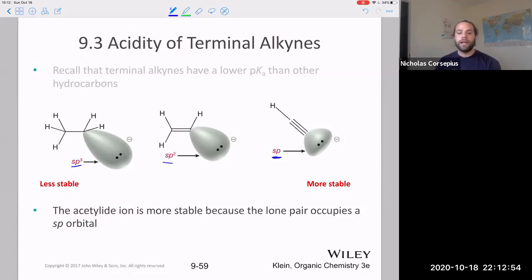Why is that much better? Well, you can kind of see just by looking at the shape here. sp hybridized orbitals have more of what they call s character, so they're smaller and held more closely to the nucleus. So that negative charge is then stabilized by the positive charge in that carbon atom's nucleus, okay? As opposed to being really far and spread out, as in the case at the other extreme, the sp3 hybridized orbitals. Remember, we had our ARIO rules, and O stood for orbital, right? So the more s character an orbital has, the more acidic it is. And really, what does that mean? The more stable its conjugate base, so the more stable it is holding that charge.